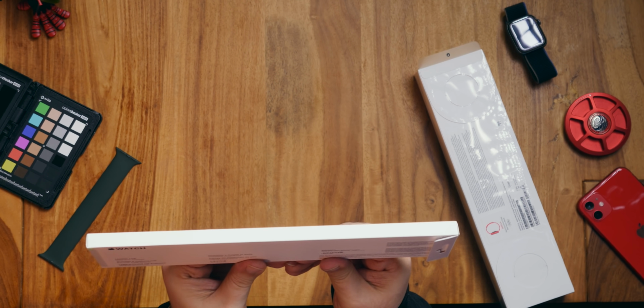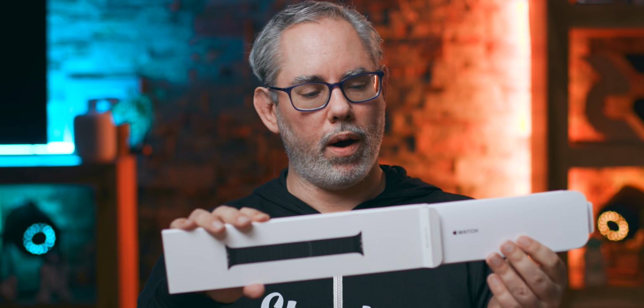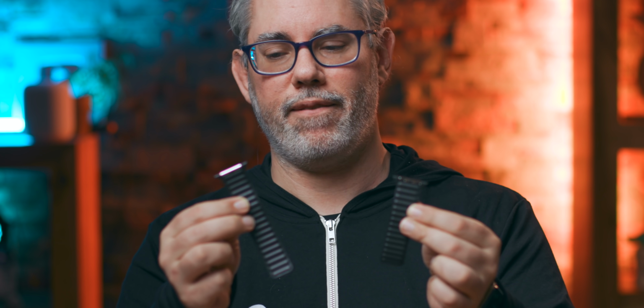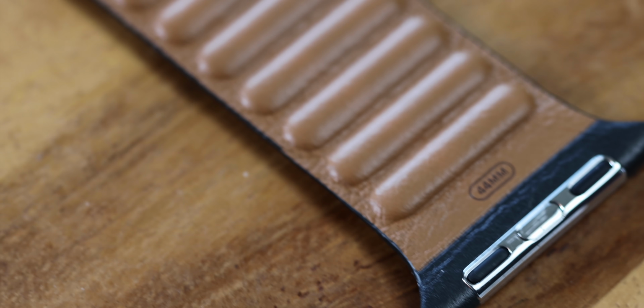Next up, we have the Black Leather Link. Leather Link is another one of the new bands that Apple introduced this year. It replaces the leather loop. Instead of wrapping all the way around, it sort of just magnetically seals onto itself in one really easy step. This time you see the more traditional 2-side layout. And again, really, really nice looking color. You have the dark charcoal on the outside and more of a blush leather on the inside.